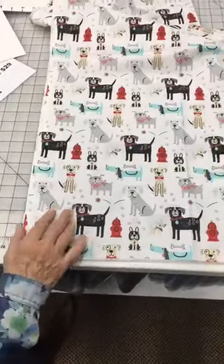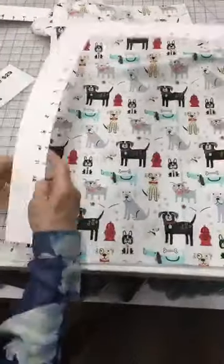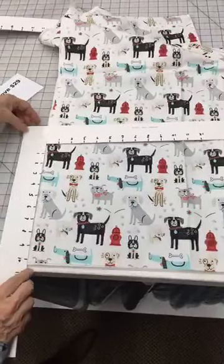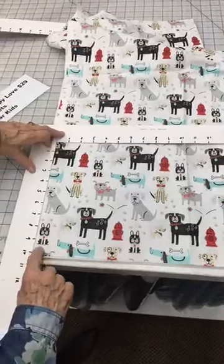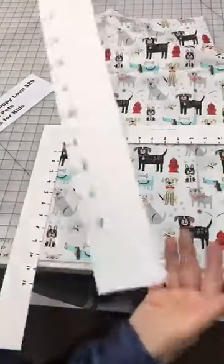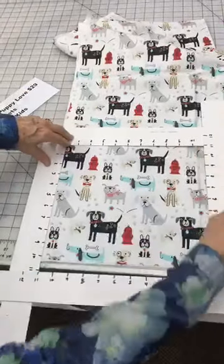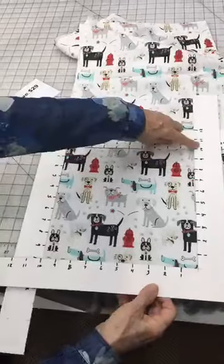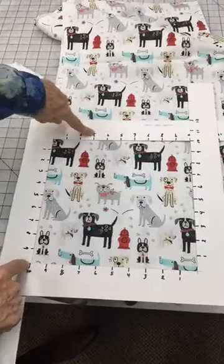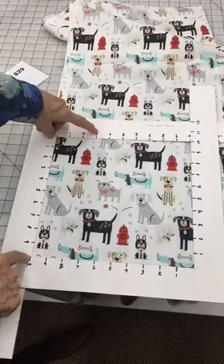So you turn it like this, and again, we're going to ignore the selvage, and because it's a 10-inch block, we're just going to cover up the selvage. We'll move it down to 10, and I'm moving it not quite to the edge because I know you might be trimming this to make it even. So now we're going to take our L, and we take our 10-inch and our 10-inch and match it up there, and our 10-inch and our 10-inch here. Now you can see that the puppies are going to look like that in your quilt if you put it in one of the 10-inch blocks.